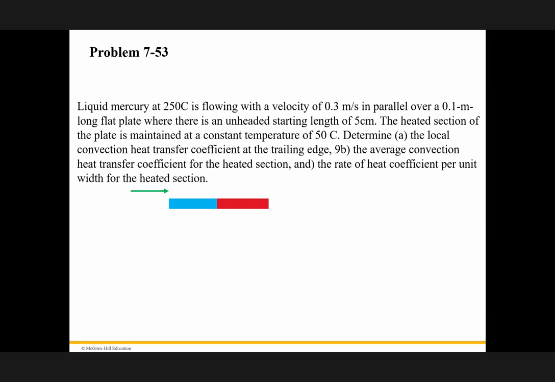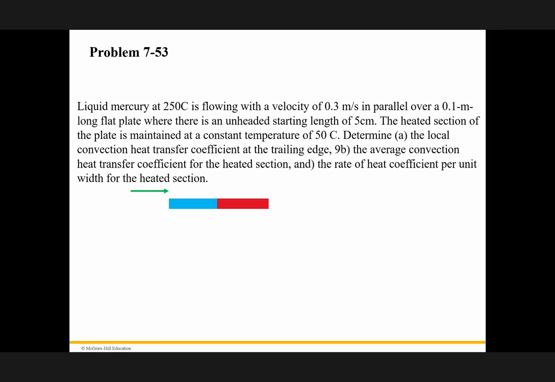We look at one problem in chapter 7, and the solution we had for two scenarios. In the first, the heating and air velocity start at the same point, so airflow starts from here and heating also starts from x equals 0. But in some applications, air comes onto a plate and we start heating or cooling after a certain distance. Therefore, from this red point we start to heat the plate. Again, we are dealing with the Prandtl number of the fluid. In some cases, the Prandtl number is very high, in some cases it is low. For example, for liquid mercury, the Prandtl number is probably less than 0.01.